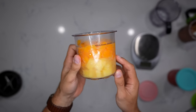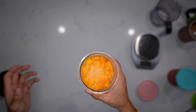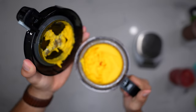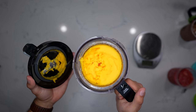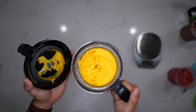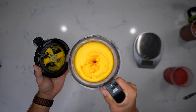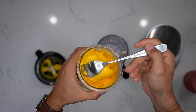Up next we have our pineapple mango. Super simple — just put it in and use the sorbet setting, let it run through. One time through and it looks really, really pretty. If you have orange juice, feel free to add a little bit. I don't, so I'm going to run it again on the sorbet setting. Two times through — that is the perfect consistency.